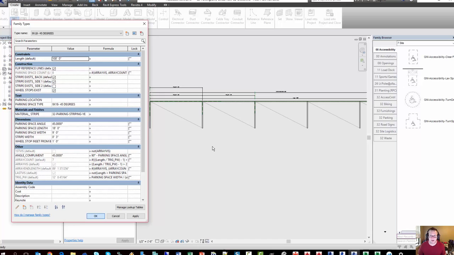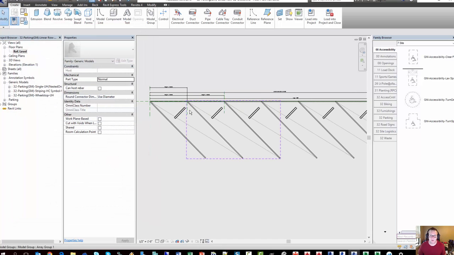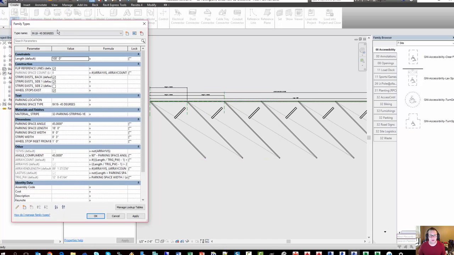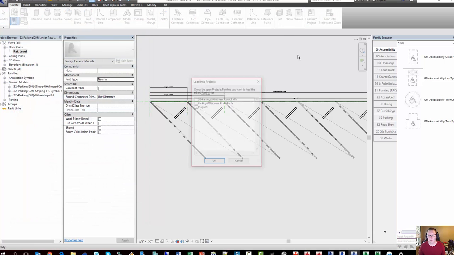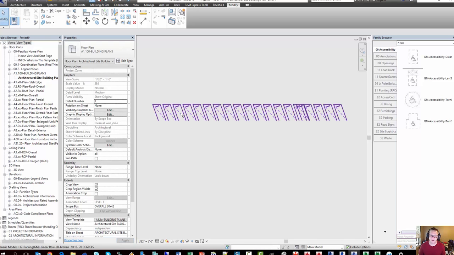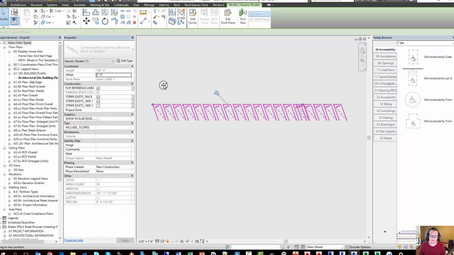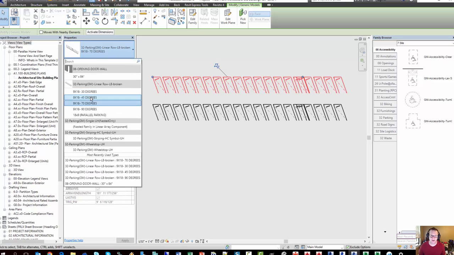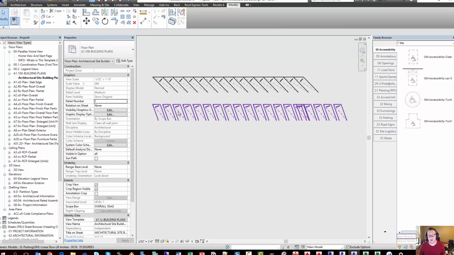So basically, what it's doing is kind of interesting. If I now put the family in the family editor on the 45-degree version, and I then load it back into the project and tell it that we're going to override the parameter types, it's now going to break the 70-degree version. But now any instances that are placed in the 45-degree version will now work correct.